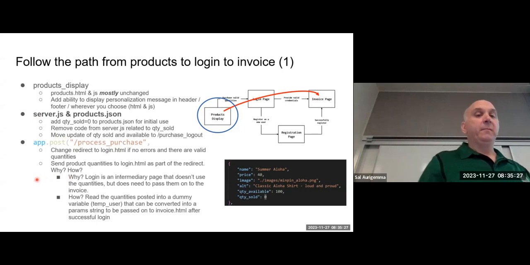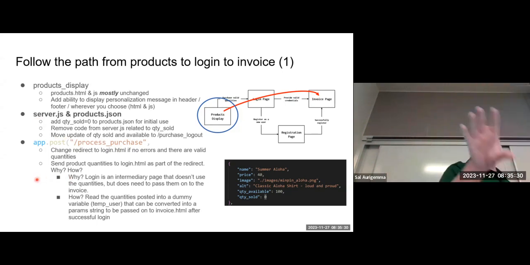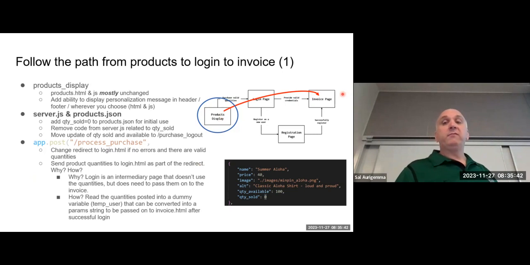And then, this is minor changes from where you were on assignment 1. We're going to change the redirect to login instead of the invoice. Makes sense, right? So previously we went straight from products to the invoice page. Now we're going to have a redirect. We're just going to change it to login HTML. But like we did with products to the invoice page where we had to send the quantities, we now have to send that to the login page. Then a login page, which doesn't care at all about the quantities, like, I don't care about quantities, I just want you to log in, has to be able to adjudicate the login and then send it on to the invoice with those quantities so that you can do an invoice.